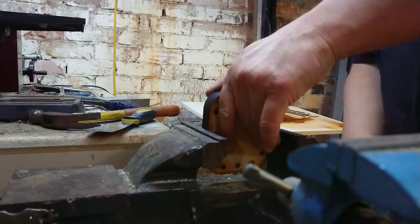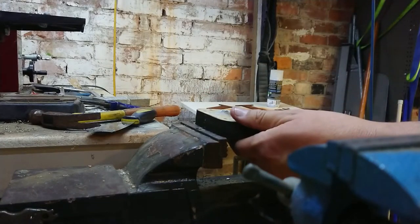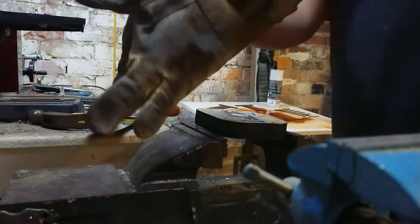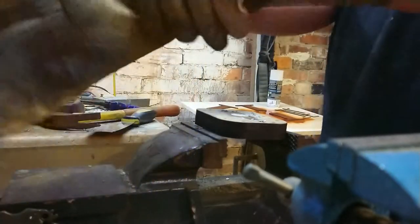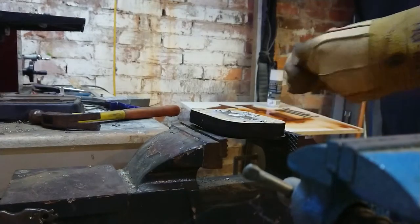Alright, so I have gloves off. I'm going to have to put them back on in a second because everything's still quite hot, but all the screws are removed at the very least. Let's get the safety first things going. And yes, these are TIG welding gloves. Let's see if I can move it well.